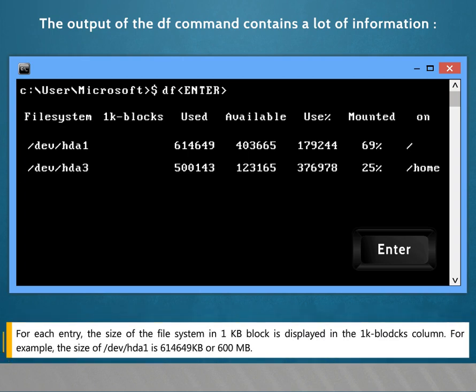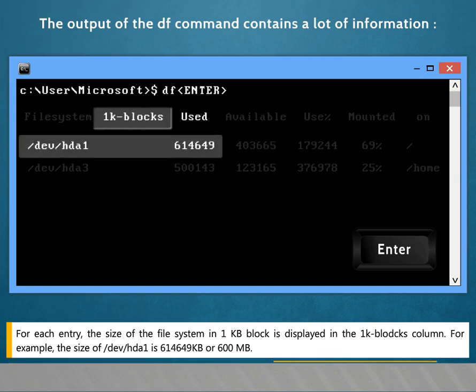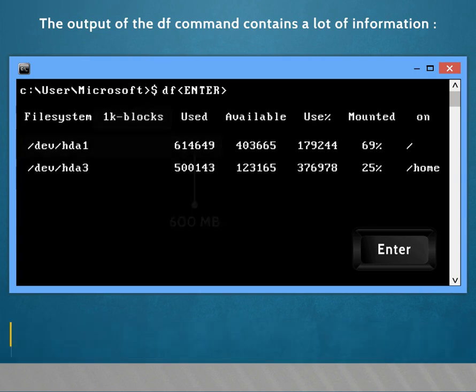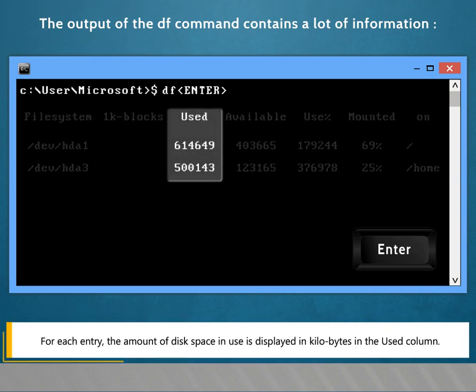For each entry, the size of the file system in 1 KB blocks is displayed in the 1K-blocks column. For example, the size of /dev/hda1 is 614,649 KB or 600 MB. The amount of disk space in use is displayed in kilobytes in the Used column.